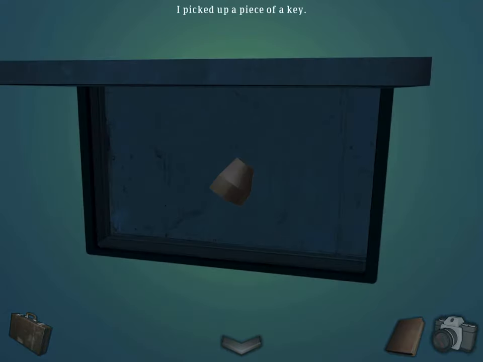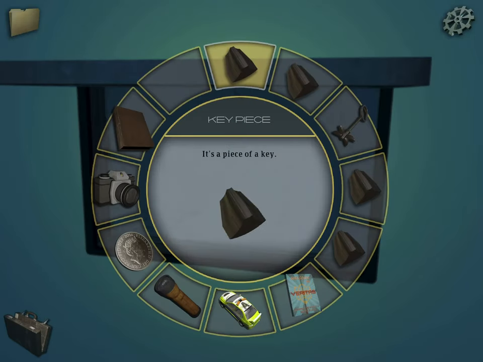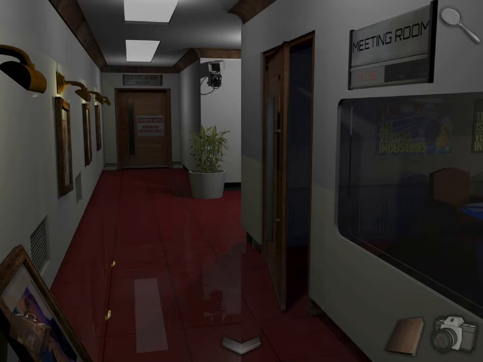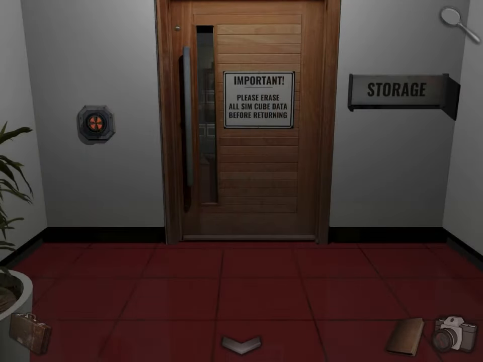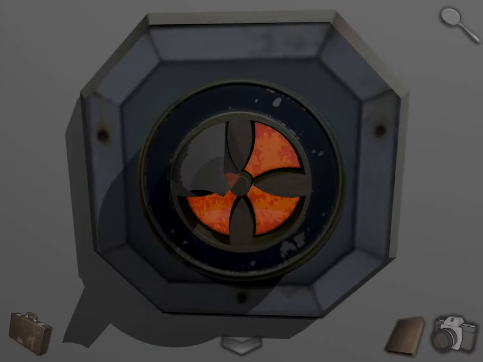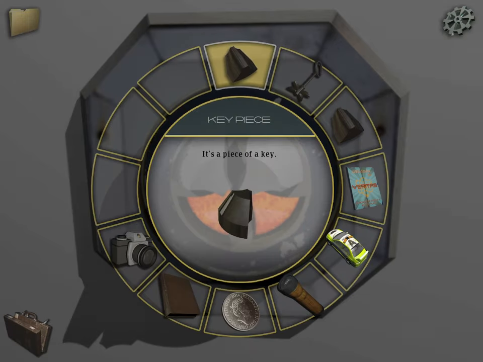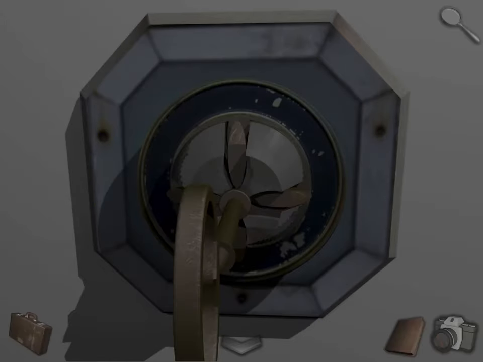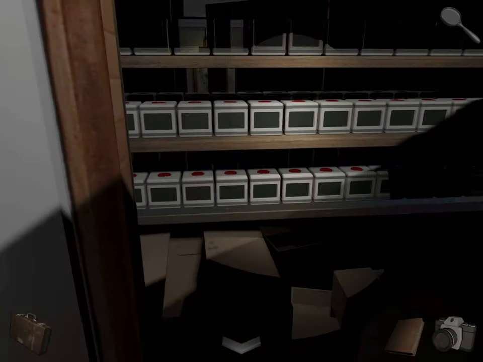Take the key piece. Okay, so now we have four key pieces plus the actual key. Alright, so continue back through that door and go through this little path by the... There's a plant. So this is another storage closet. Place all the key pieces here. And then the key. Take a sim cube.